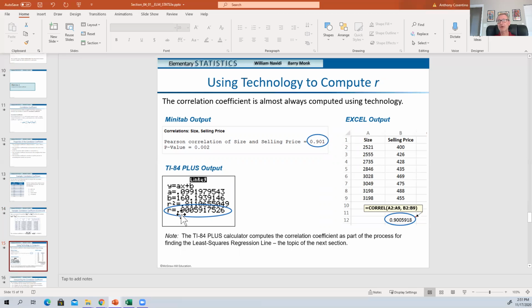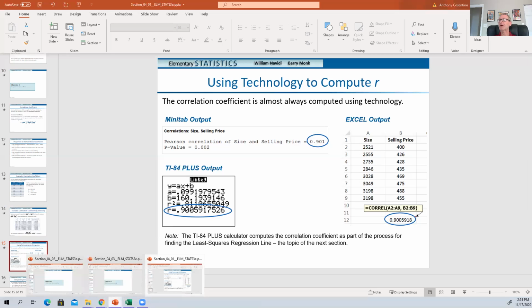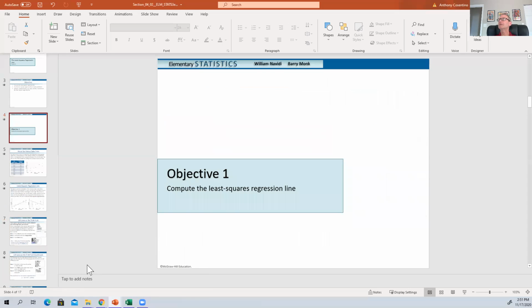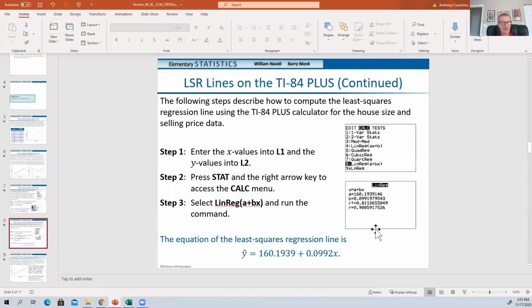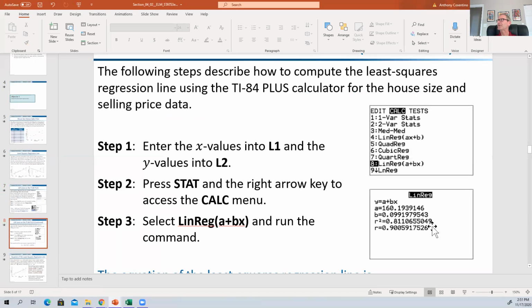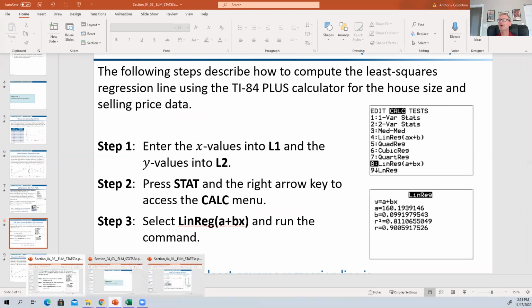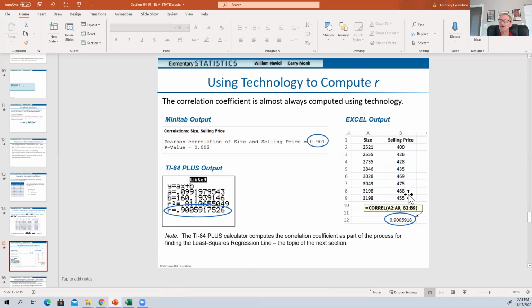That gives you a good confidence level, so to speak, that this equation matches the data pretty well. Again, if you go back to look at the regression analysis that we did on the calculator, you could see in the output here is our 0.9. So I highly recommend using one of these two technologies. The other one is using Excel.